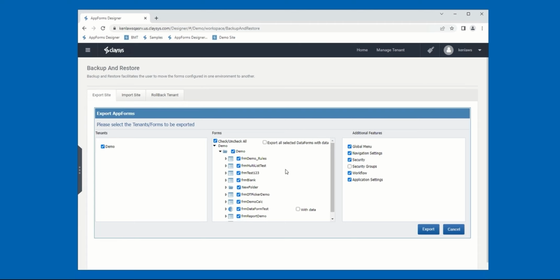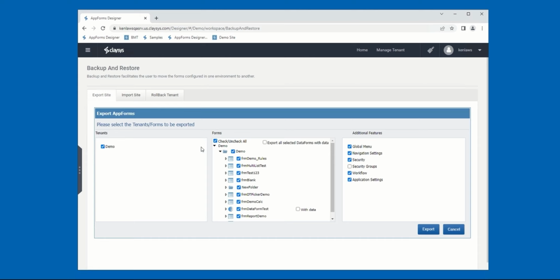If you have any data forms, which in this case I do have one here, I can either check it this way, or if I had multiple, checking that will check all of them. That will also allow you to export the data for those data forms. Additionally, you can export the global menu, navigation settings, security groups, workflow, and application settings when you export your tenant or your forms as well.